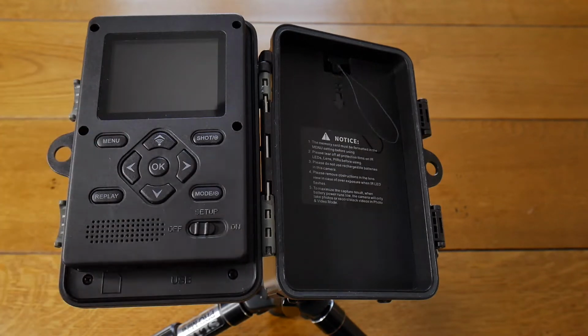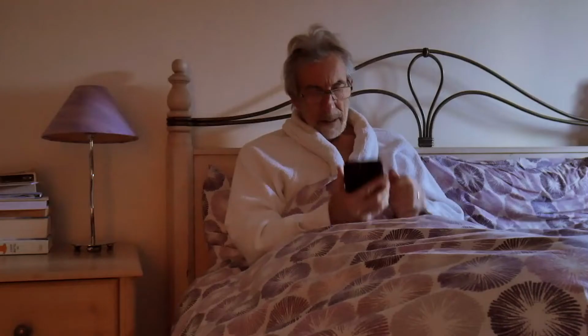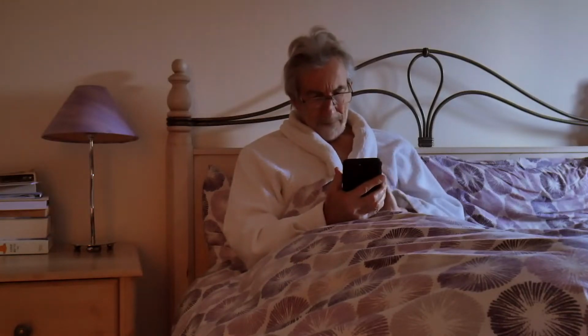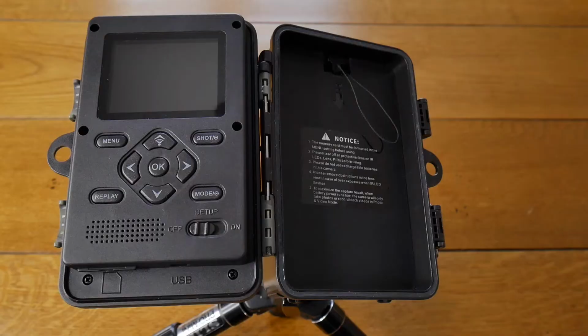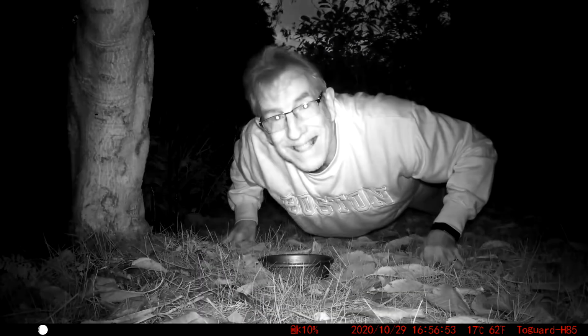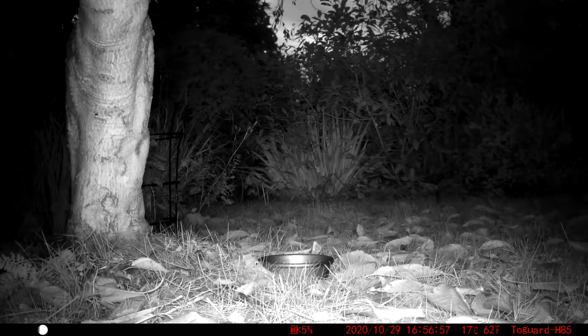That button there, by the way, is a Wi-Fi button, should you want to use that with an app which you can download. I don't personally bother with using Wi-Fi because I've always found them to be very flaky, the apps in particular. Anyway, there's something a bit more thrilling about putting the camera out in the evening and then picking it up the following morning and seeing what you've got.